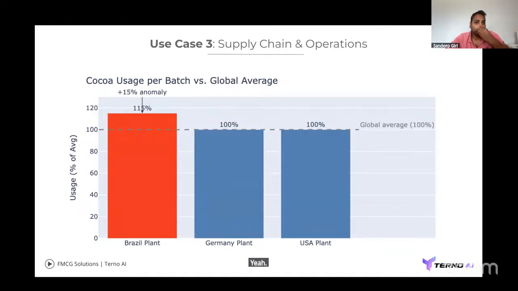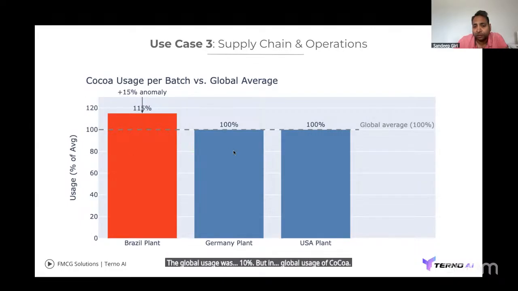Further, the cocoa usage per batch versus the global average. In every plant, the global usage was 10%, but in one plant it was higher. This was the global average.